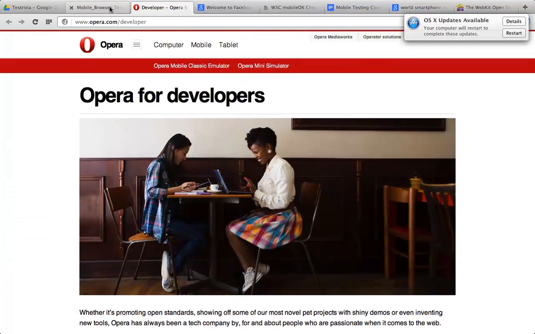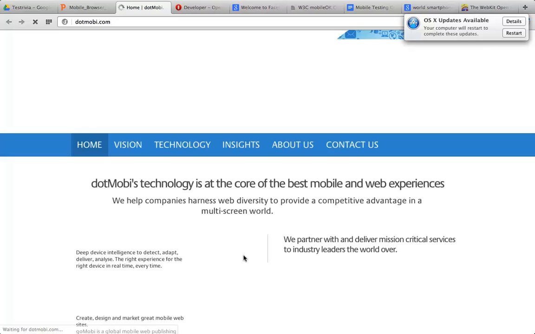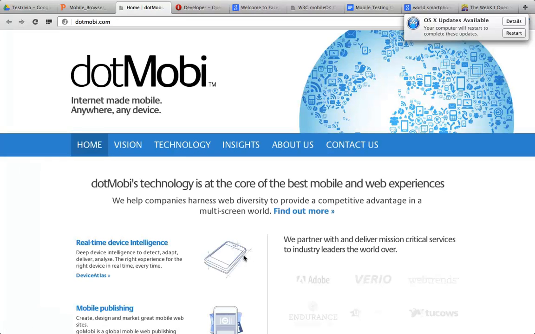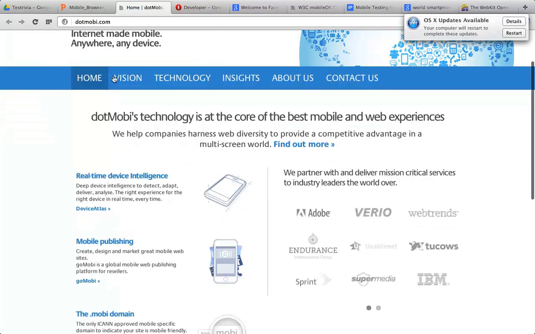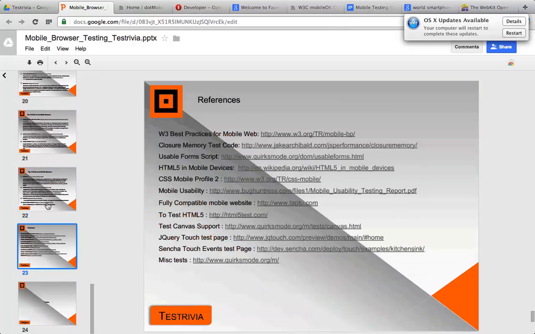Probably the page might have been changed, and there is something in .mobi where you can select different items, maybe moved again. There are tools. There is something called Gomez. You can check that on the internet as well. There are certain links I had given down here.